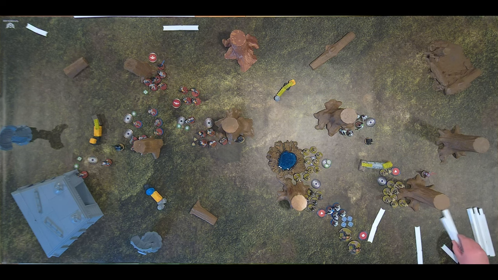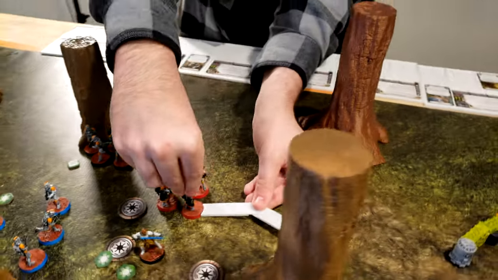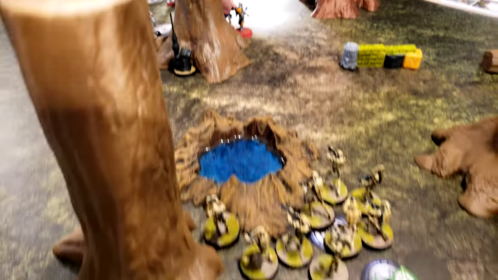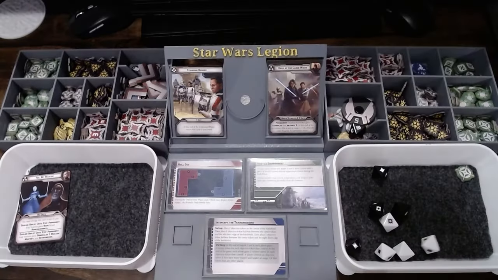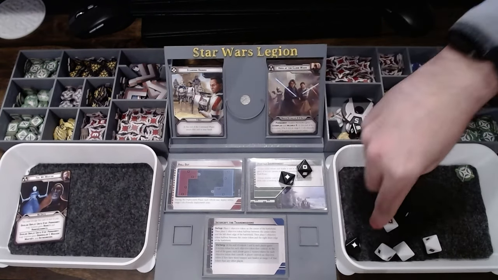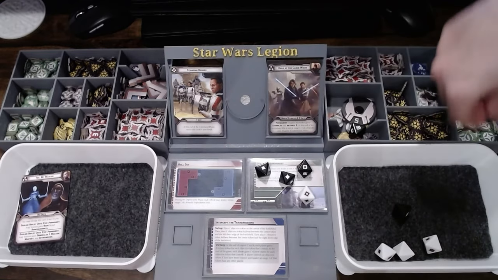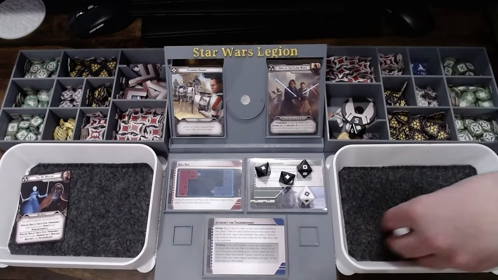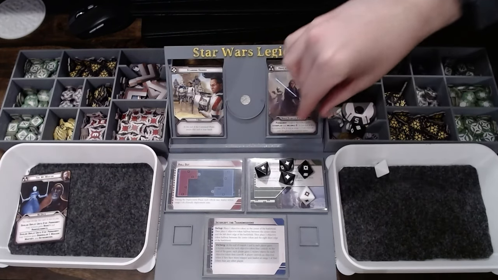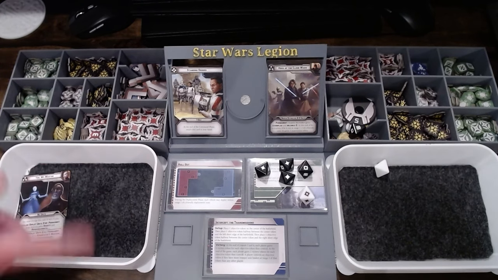Your turn. These guys are going to go over to here, and they're going to shoot at that new B1 squad. Uh-oh. It's a hit. Two crits and another hit. And then reroll these two. So that one goes away to cover. You do not have cover in this case because I have sharpshooter. Okay. So they'll use their dodge to get rid of one.